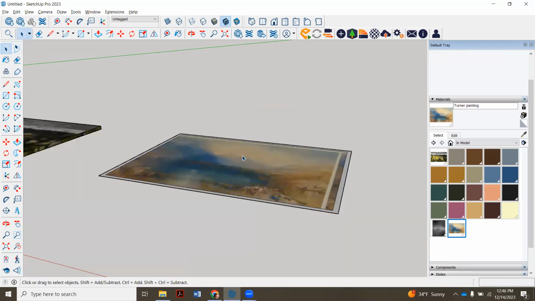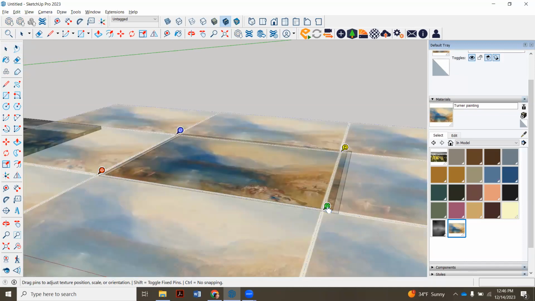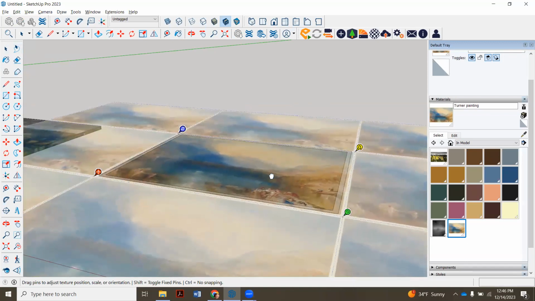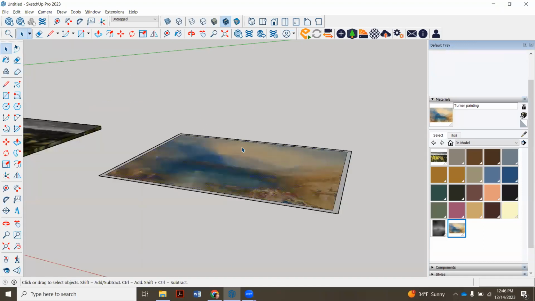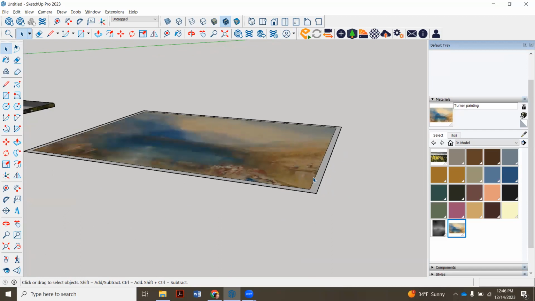Once we play with that texture, we've got to move it just a little bit. So I right click, pick texture position. I think I'm going to scale it. Somehow we have a white frame to it from the original picture. Let's see how that works now. All right, that's working. Now, this is where eventually we're going to pull all these things up.